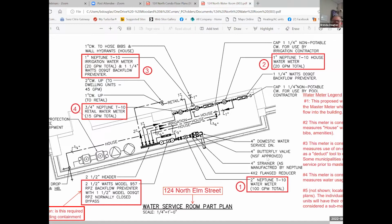My understanding is they have a 2-inch and a 6 for fire. That's where the flow test is gonna come in. You're gonna have to talk louder. I don't think they can hear. All right, what was that you said again, Brendan? Sorry, so I thought they had a 6 and a 2, and then the flow test will tell us if that 2 is sufficient. The 6-inch was for the fire. The 2-inch was the domestic. That's what's currently there. Okay, but previously they were using a 6-inch for domestic for the hotel. The domestic was tapped closer to the building, right outside the building, not across the street. So they had probably plenty of flow. It was a 6-inch with a 2 off it. These 2 are gonna be separate. Well, they are separate.